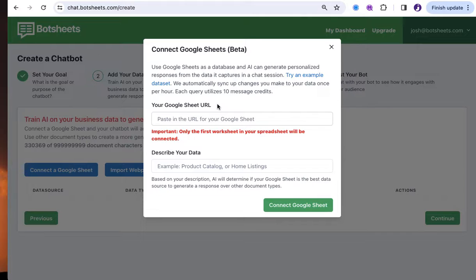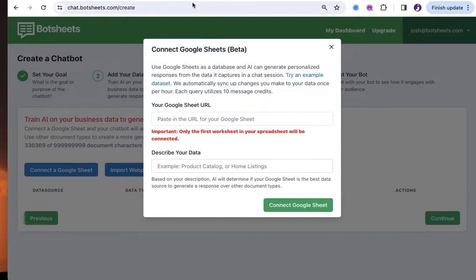So you can move data and populate a spreadsheet, and then all you need to do is paste the URL into here and describe it, and then that data becomes accessible through your chatbot. Bot Sheets will analyze the data, and it's structured data, which is what AI prefers, and it'll generate a data-driven, more accurate response.